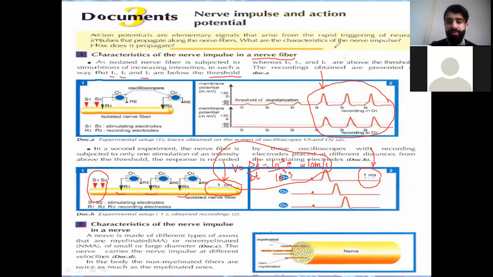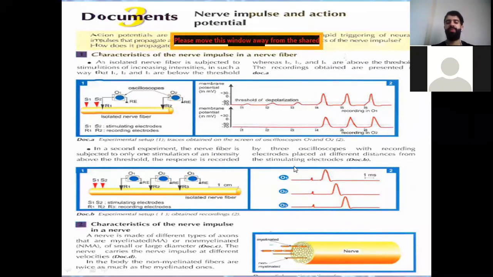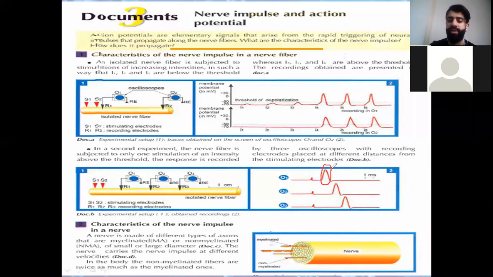So here, as you know, it's the speed of propagation of the nervous message. First of all, let's observe the three oscilloscopes, 1, 2, and 3, recording the action potentials. All of them have the same amplitude, meaning that the nervous message in the nerve fiber is not coded by the amplitude. Since all of them have the same amplitude, it's coded by a different property, and we are going to identify it in the coming slides.